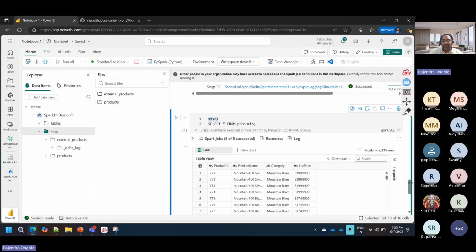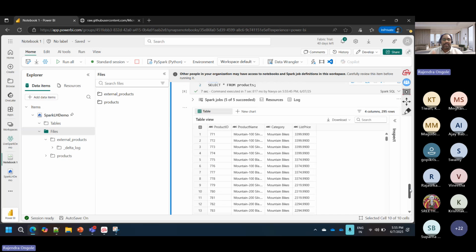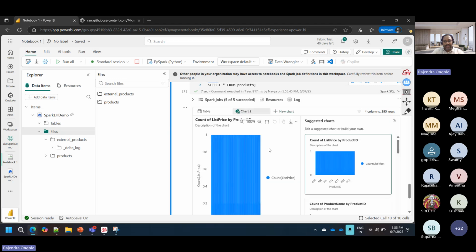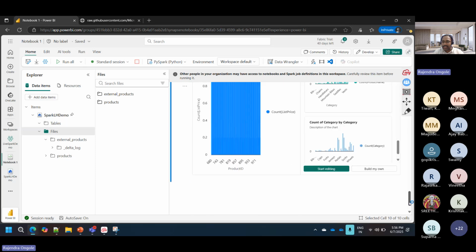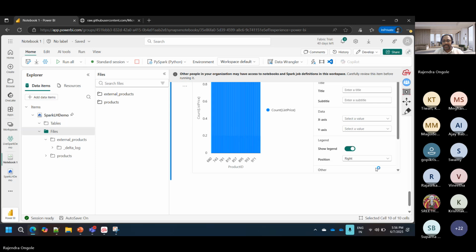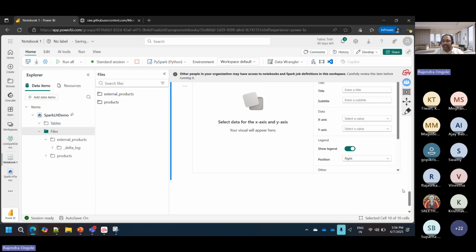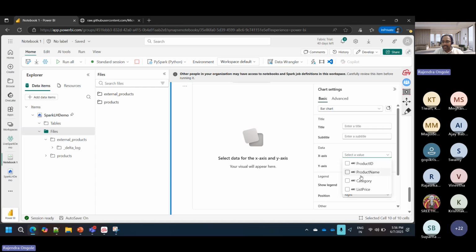And also, I'll just showcase very quickly, if you want to build some kind of charts or display some quick insights, we can also utilize this new chart building. By default, you can see that in the previous version, this suggested charts option was not there. If you want to build your own visual chart, here we have to configure it underneath. You can see something like build your own charts. Okay, my own charts, I can also build. Choose the title of the chart and the x-axis, the fields that you want to add, and these things we can choose from here.